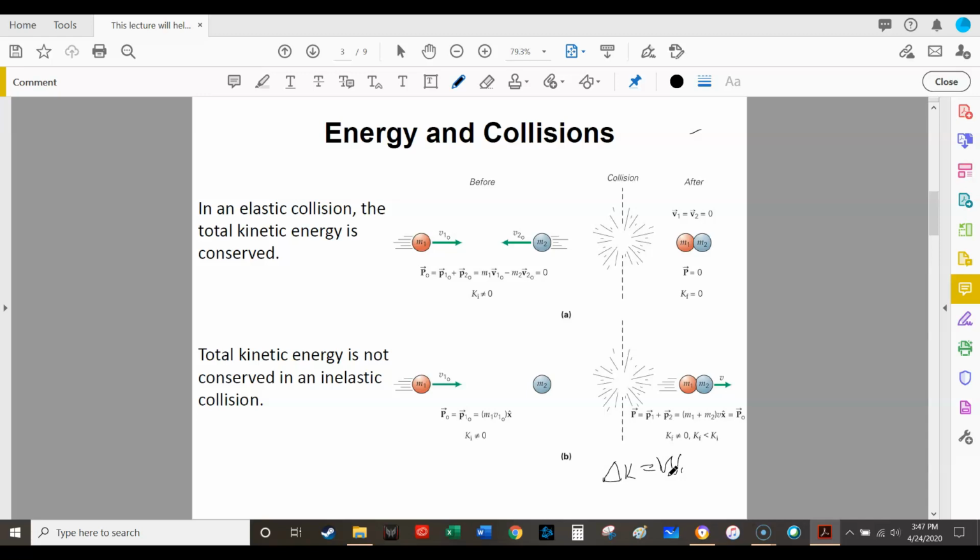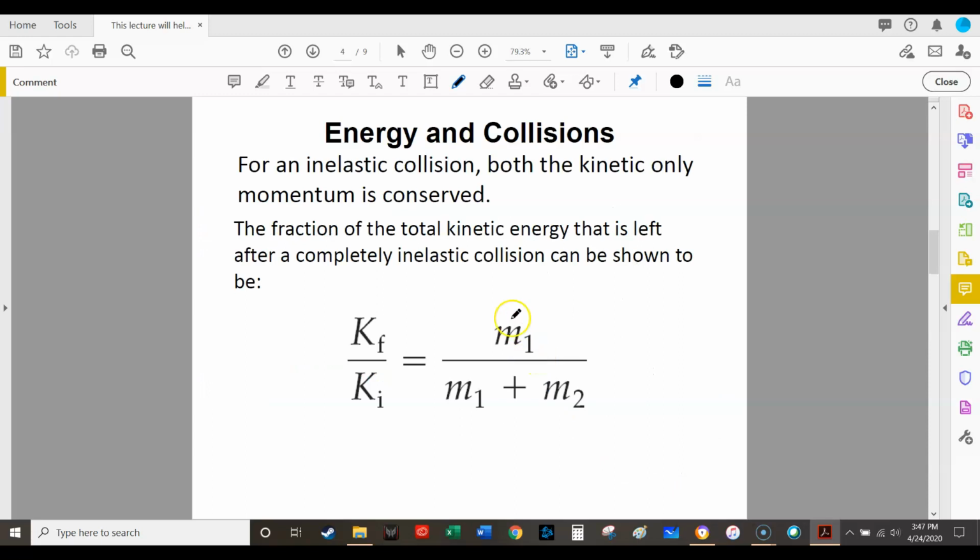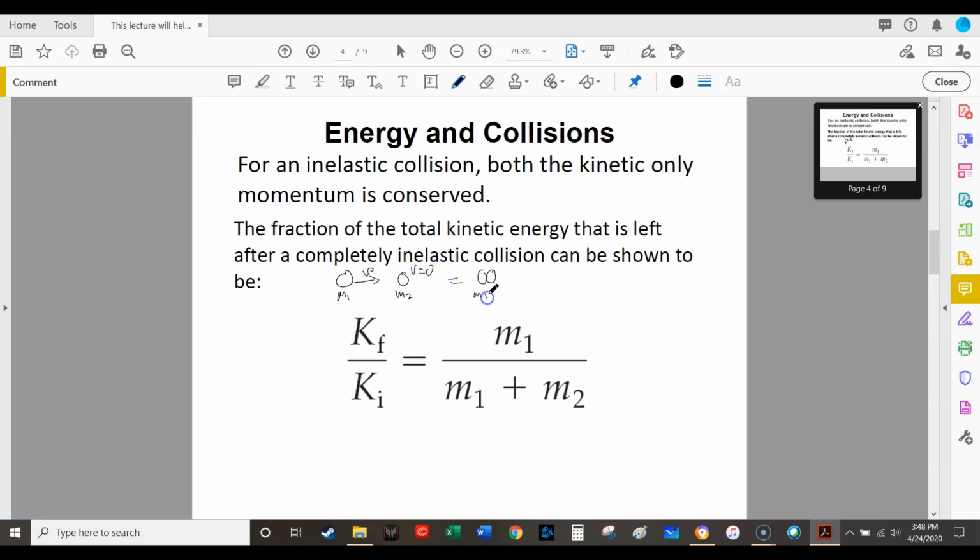So we're going to use this stuff to analyze energy and also momentum at the same time. What you end up finding out is that the percent of energy loss is actually due to the difference in masses, right? If you had an object, mass 1, coming in with a velocity to the right, and it hits another mass 2, and we'll just say this mass 2 is not moving. Well, now, after that collision, the two objects are stuck together and moving with some final velocity.